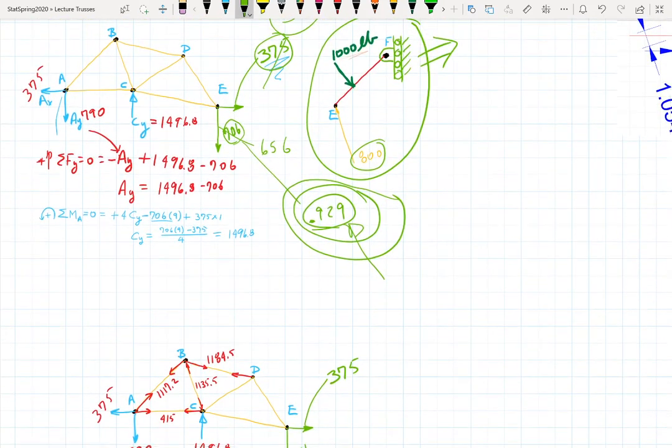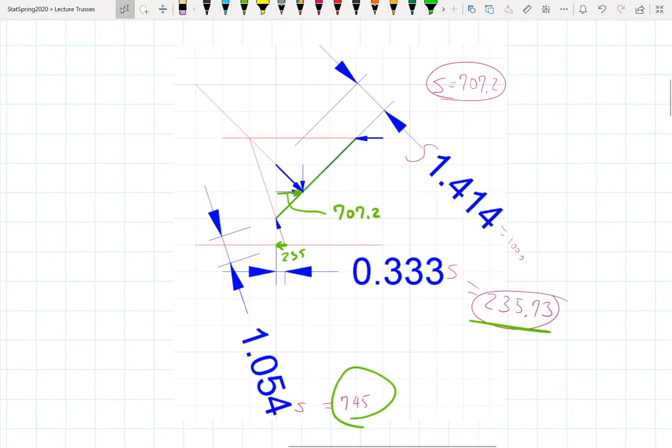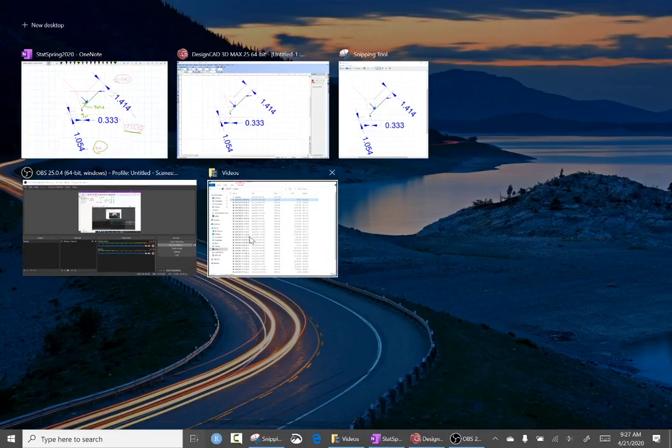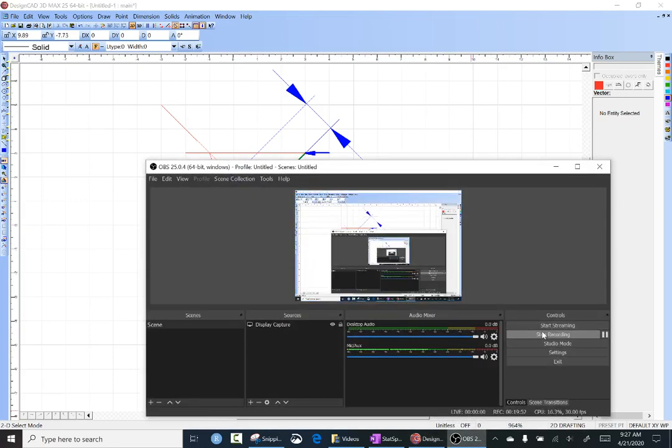So I'll go ahead and post this. This is a verification that I was incorrect and I did not do my angles correct there. And you can see the advantage of using a CAD package, which this is Design CAD, it's pretty cheap. It's not full featured, but it will get you through geometry like this. So I'll go ahead and stop the video and say I stand corrected, and we'll go from there.